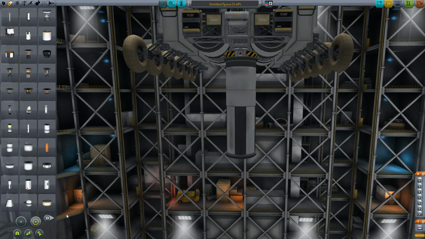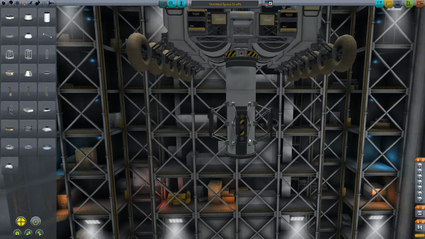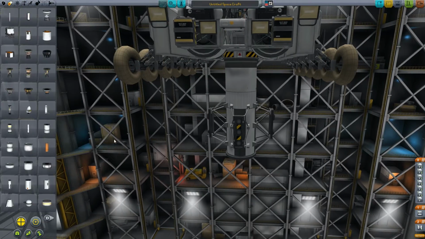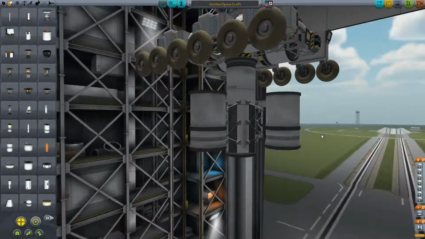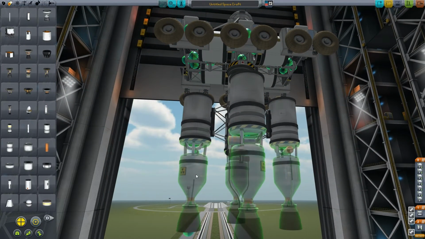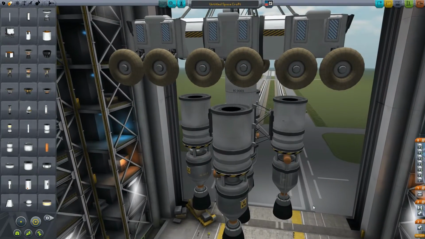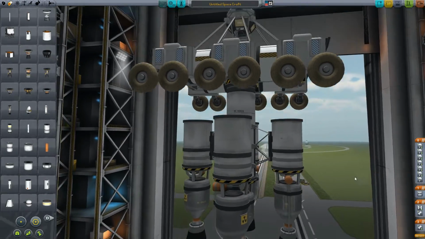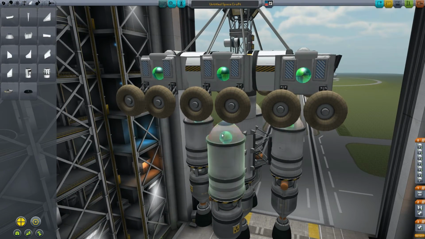How do I want to do this? Okay, let's do these first so I can get an idea of what it's going to look like. And then get some fuel on there. That looks fine, okay. And then the last thing, obviously, are the engines. Okay, so that should get us into the atmosphere just fine. We need some aerodynamic stuff.